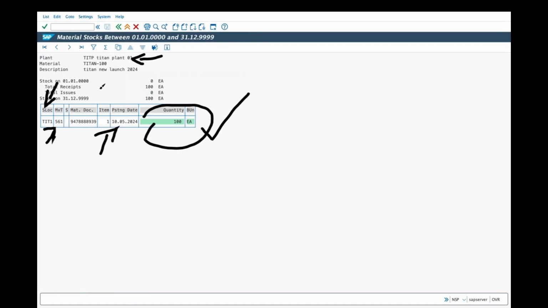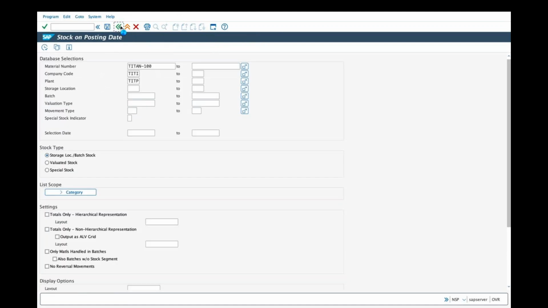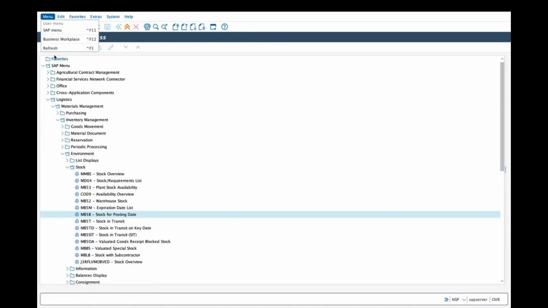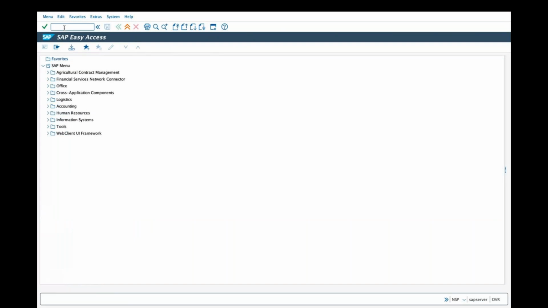Product of this plant and material description as this. And this is the movement type. And this is the reference number. Everything we made ours now. Sir, we got one more material, no? Yes, now the layout is ready. Now the setup is organized. We can post stock of n number of materials one after the other.